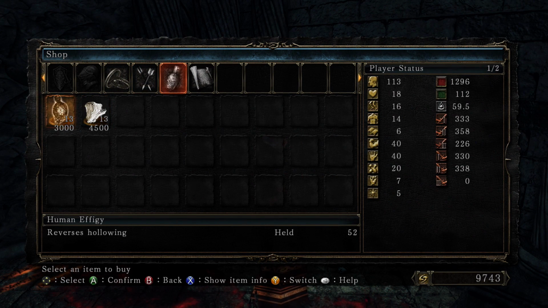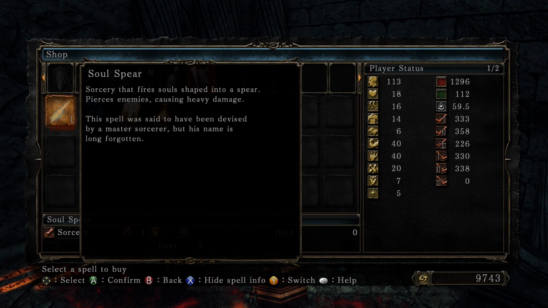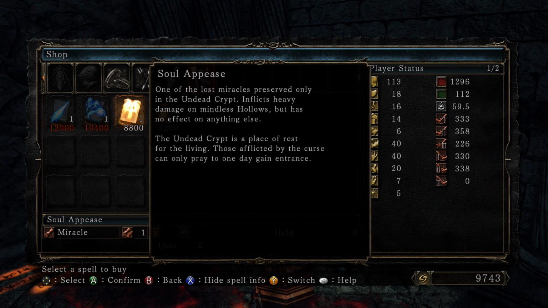Then a bunch of dark stuff, a ton of human effigies. That's like a quarter of my current stock, and they are expensive. And then a variety of spells that all have some sort of connection to the Undead Crypt. At least the other three do. One of the lost sorceries, preserved only in the Undead Crypt.